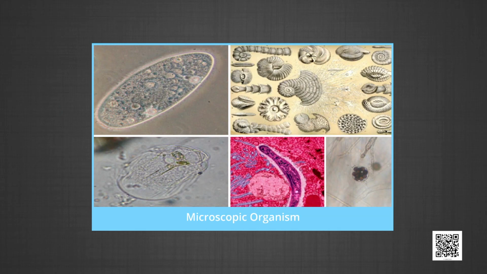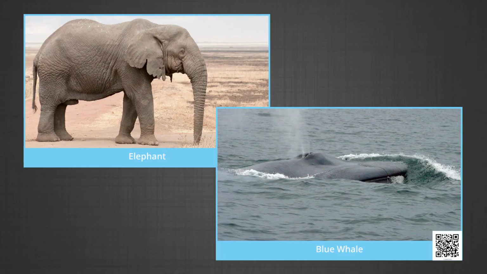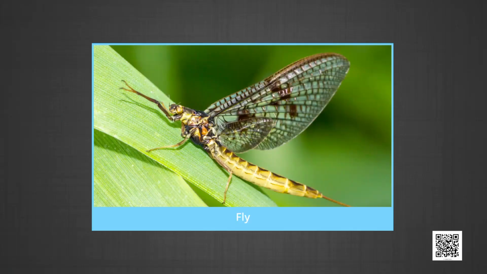Myself, Naqib Mehdi, and in this module, we try to know more about the hierarchy of classification and the taxonomic aids. One of the most important things about living organisms is that they are found in an almost unbelievable number of varieties, from microscopic organisms to the most gigantic organisms like the elephants and the blue whale, from organisms having the shortest lifespan like mayfly to the organism having the longest lifespan.